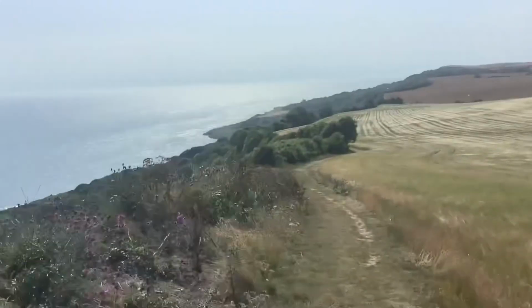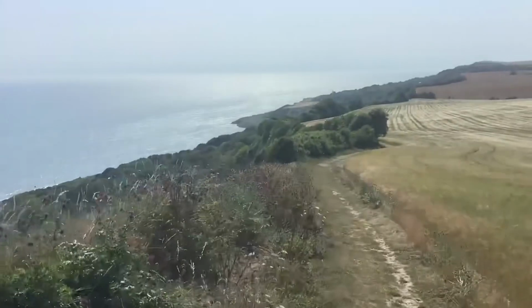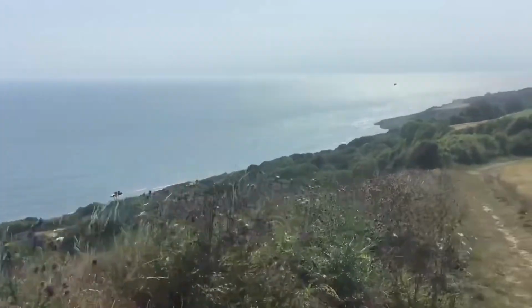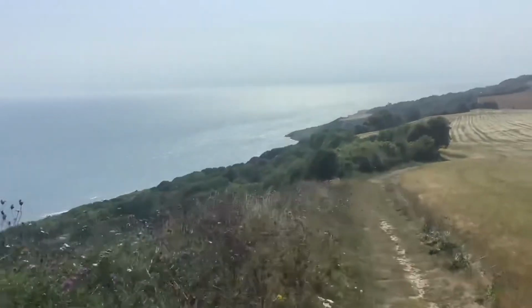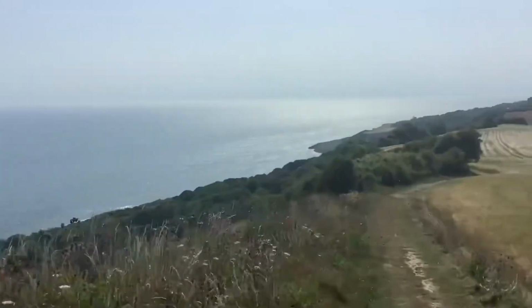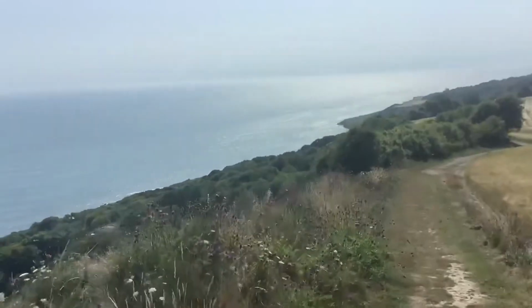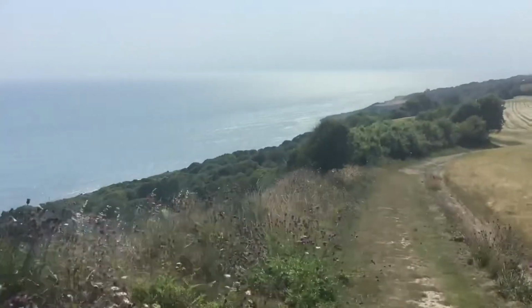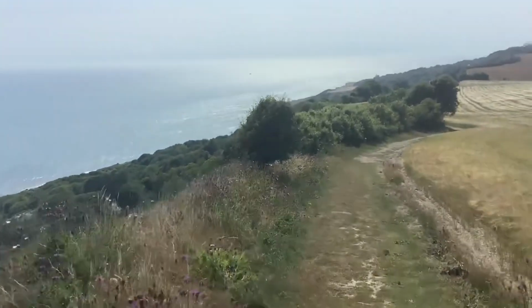I'll go down a little way to see if we can get a better view of the inner cliff face. But yeah, my assumption here would be that if Chough were released into the Undercliff here, they would nest on the inner cliff face most likely, and probably also on the sea cliff face. It's quite low, the sea cliff face, but it does have the odd pair of fulmar and jackdaws, so clearly some nesting opportunities for Choughs.